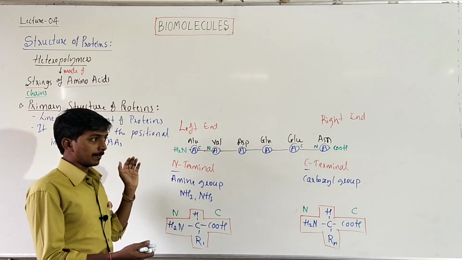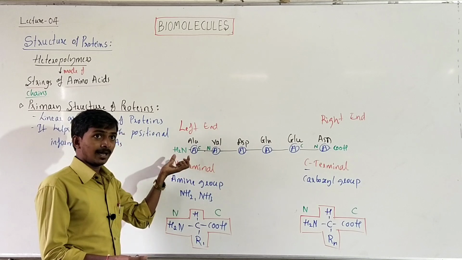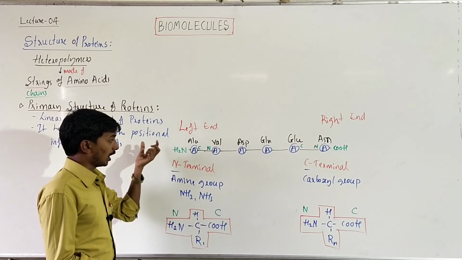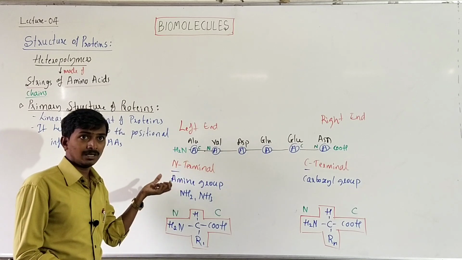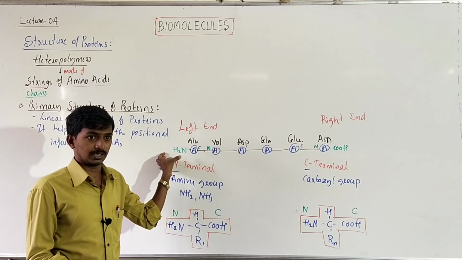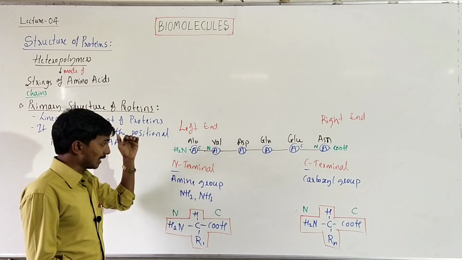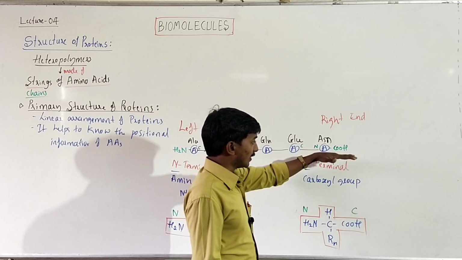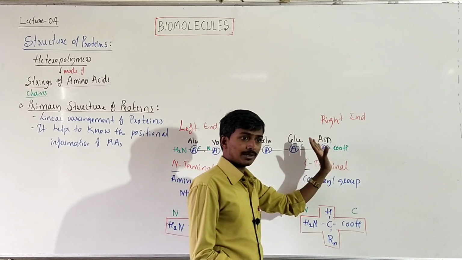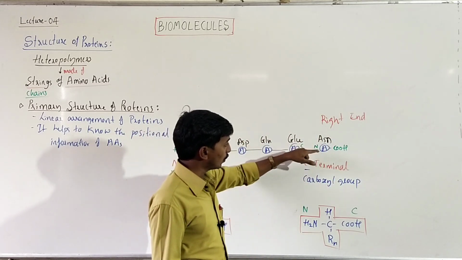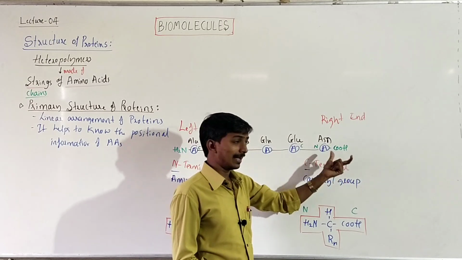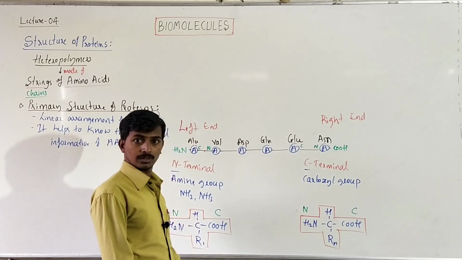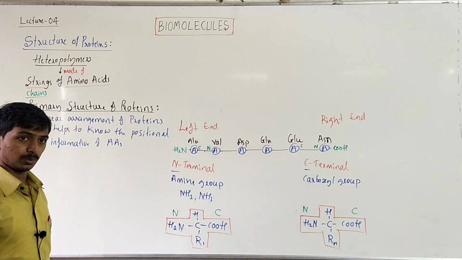Just because the first amino acid has free amine group, means the amine group of the first amino acid is not bound to any of the functional groups, it is free. Hence this end is called N terminal. Here in this case, the carboxyl group of the last amino acid is not bound to any of the functional groups, it is free. Hence the right end of the protein is called C terminal. Right? It's ನಿಮಗೆ ಗೊತ್ತಿರಲೇಬೇಕು. Right?